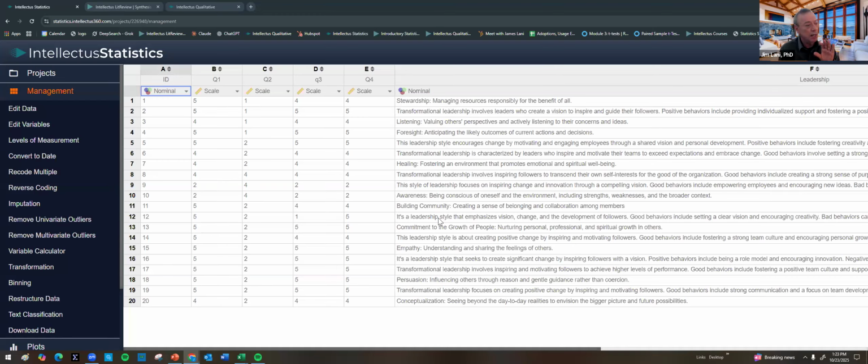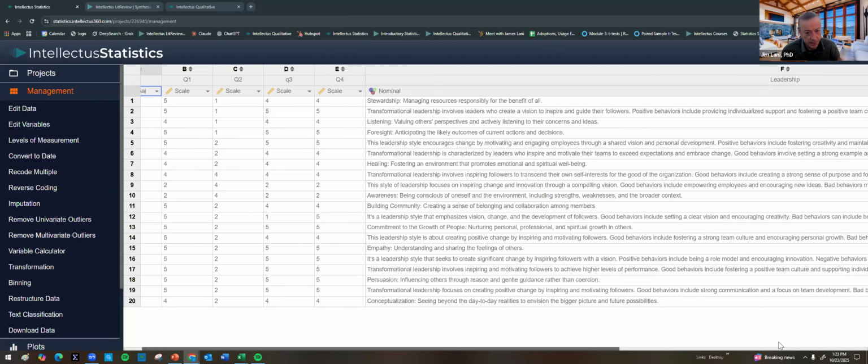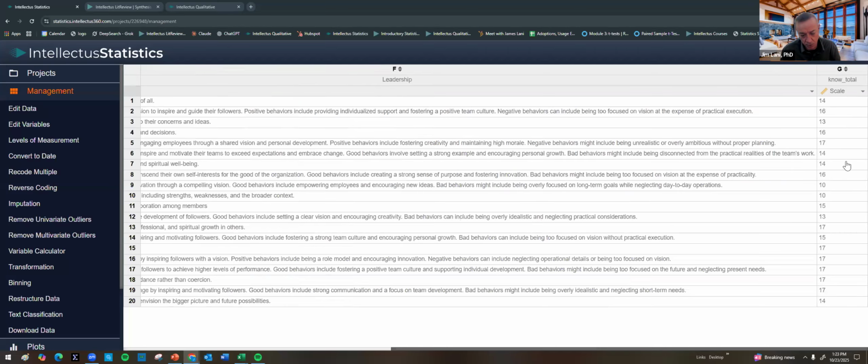By the way, here's our total score. This is important for those doing pre and post tests. You want to conduct a total or average at pre-test and a total or average at post-test. And that's already done for you. And again, that moves you forward a lot.